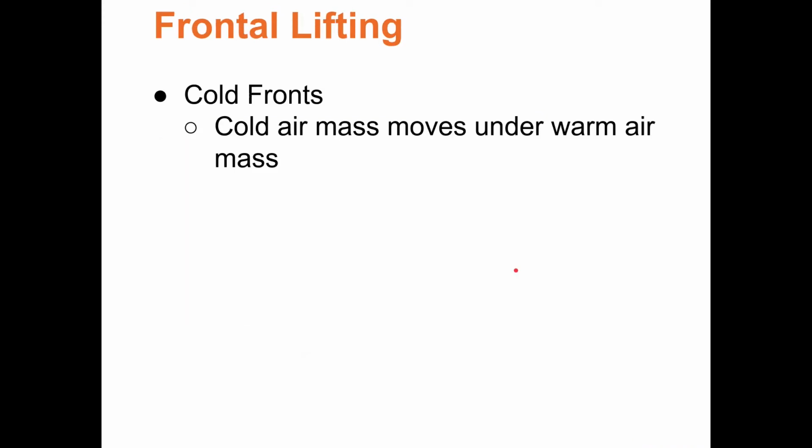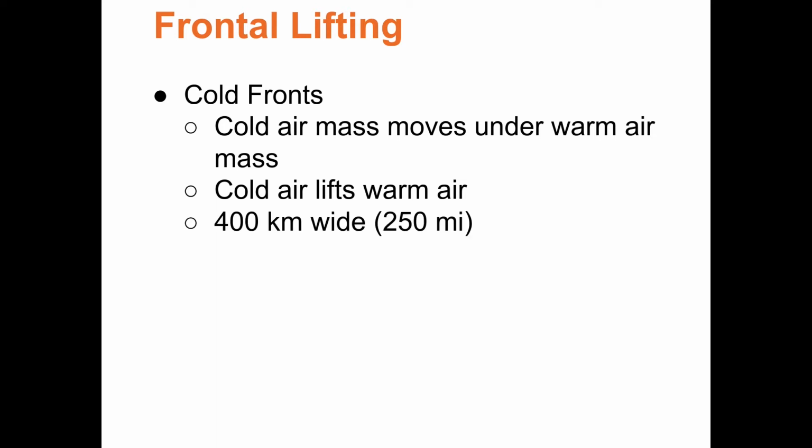With a cold front, the cold air mass moves under the warm air mass. The cold air lifts up the warm air. In fact, the cold air is always lifting up the warm air. Warm air is less dense, so whenever warm air and cold air collide, the warm air is going to get lifted up. Cold fronts are about 400 kilometers wide.